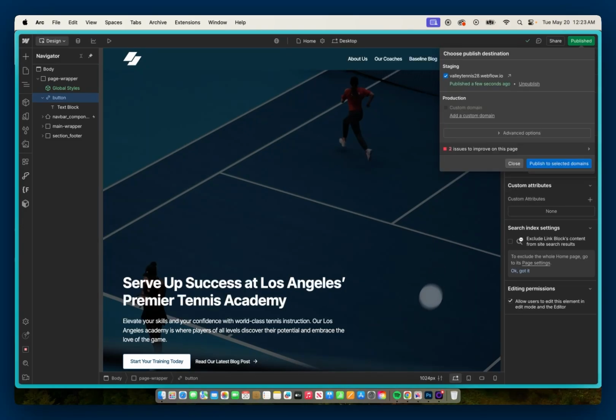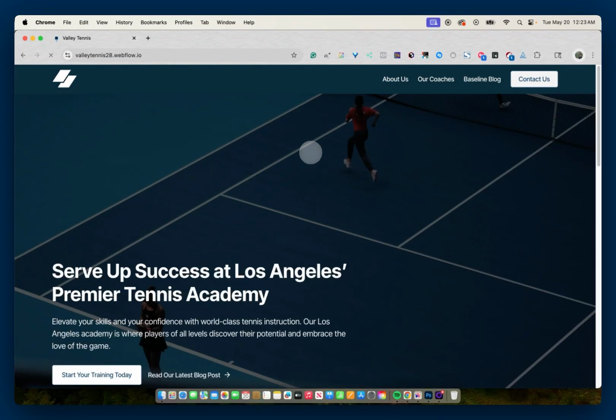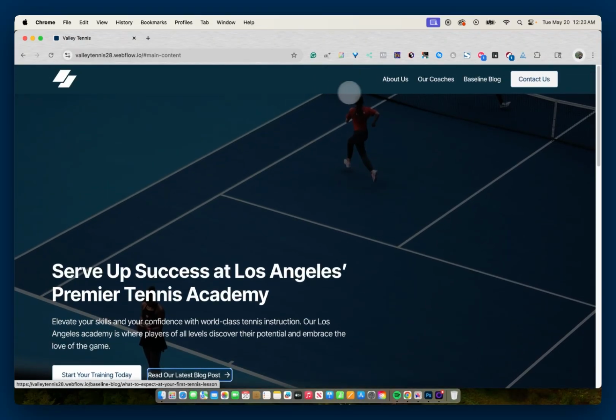And once it's all published, I can go to my live site. I'll hit refresh. Scroll back to the top so we can see our nav bar is positioned relative. I can hit tab. Our skip to main content link slides out. I can hit enter, and it scrolls down to our hero links, allowing the user to skip hearing all of our nav links. But now, let's say your nav bar is position fixed. How would you set this up if your nav bar is fixed?